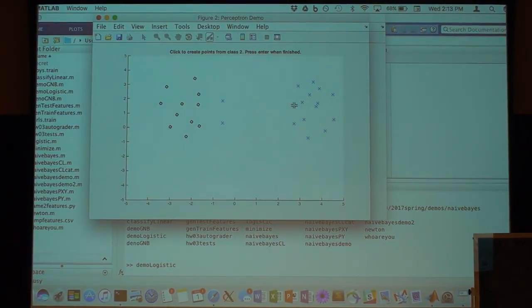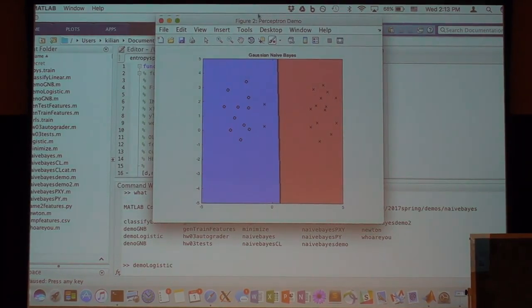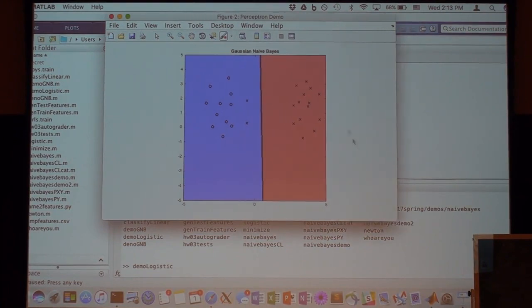Now I fit a Gaussian naive Bayes. And what you see is that it classifies most of these points correctly. It estimates this distribution and this distribution as two Gaussians and puts a decision boundary right between them. But these two x's are in the minority here, and they didn't get modeled. The model doesn't explain them. Because we're not separating the data, we're just separating the model that we've learned. Naive Bayes doesn't really work here.